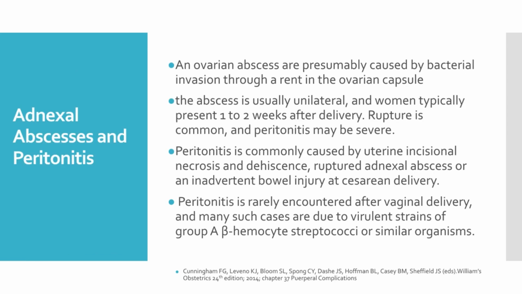Next, we have the adnexal abscesses and peritonitis. An ovarian abscess is presumably caused by a bacterial invasion through a rent in the ovarian capsule, and the abscess is usually unilateral, and women typically present 1 to 2 weeks after delivery. Rupture is common in ovarian abscesses, and peritonitis may be very severe.